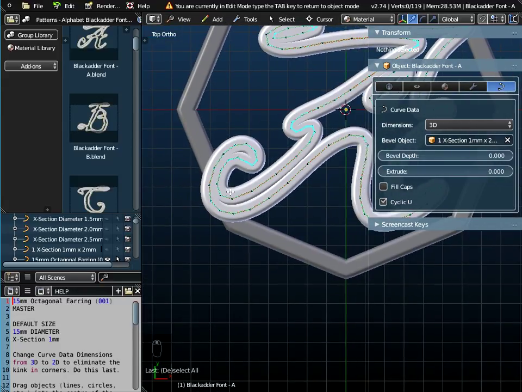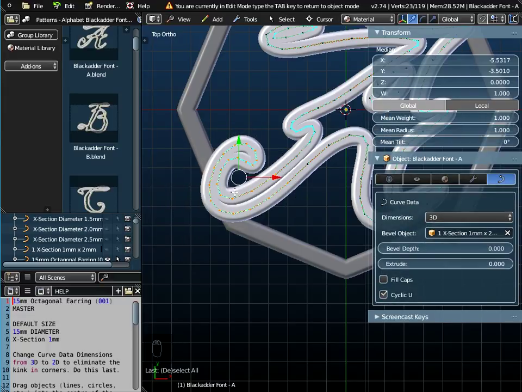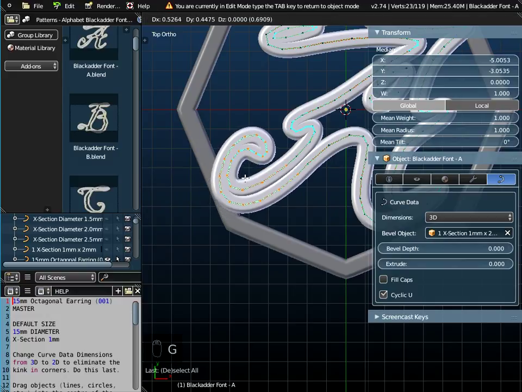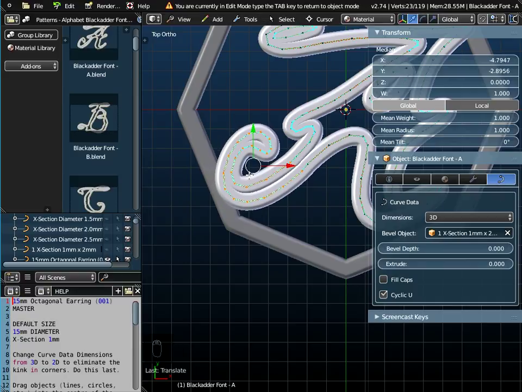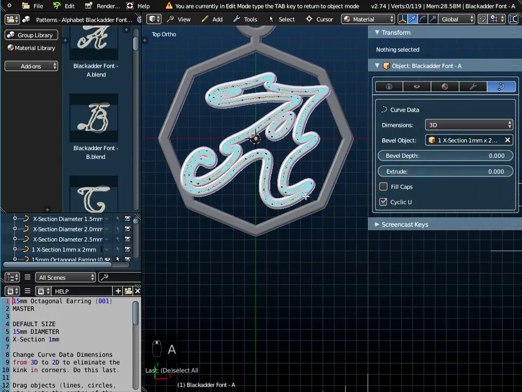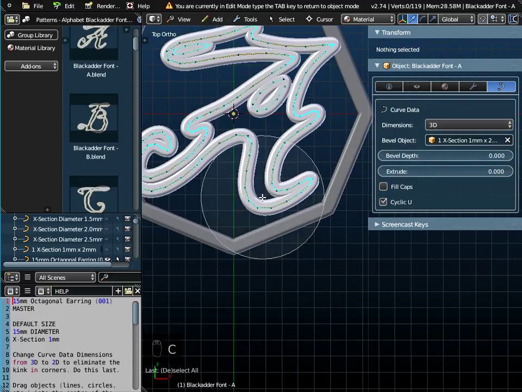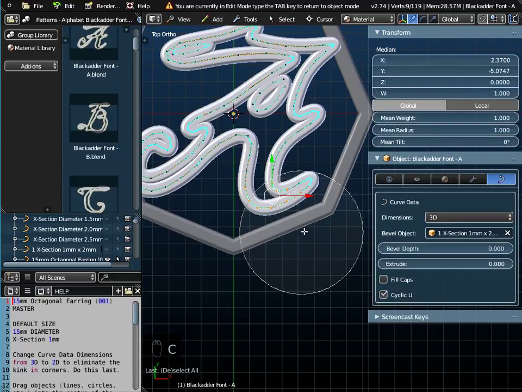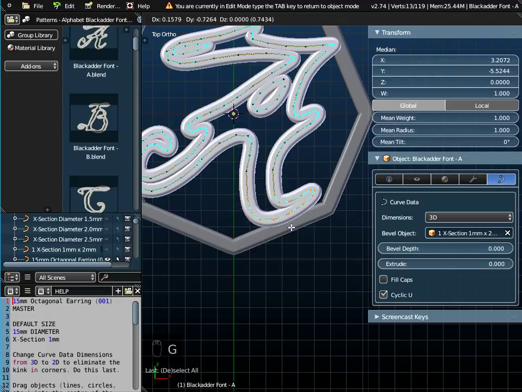So over here, I'm going to select Circle Select. I'm going to select all of those control points. Escape key to come out of Circle Selection mode, and G to grab. I'm just going to pull that in and position it there. I want some overlap here. Yeah, that's okay. And press A to deselect those control points. Now I could pull this bit down here. If I press C to select, I could select all of those control points there, Escape to come out of that, and G to grab, and just pull that down a little bit.